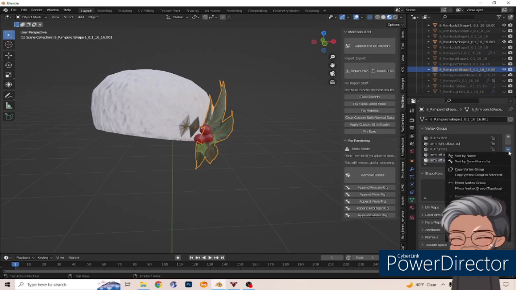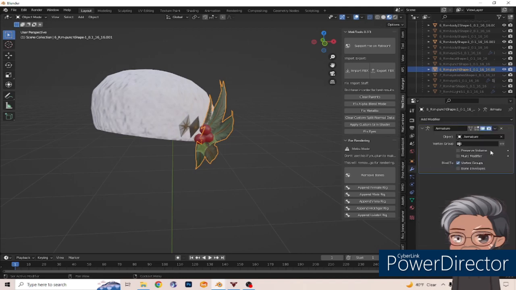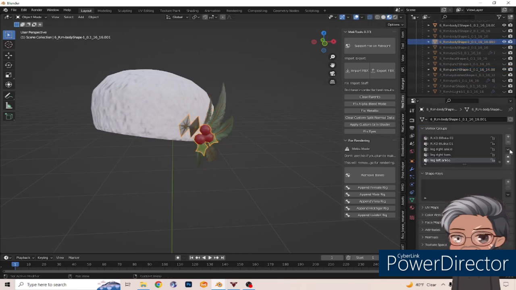Click on this little arrow right here and delete all unlocked groups. That way we can do weight painting later down the line. Also, if it has an armature, which most likely it will, you can click on this X near the object area, and it's basically a clean slate. Repeat this for any other pieces that you want to port, or want to work on.